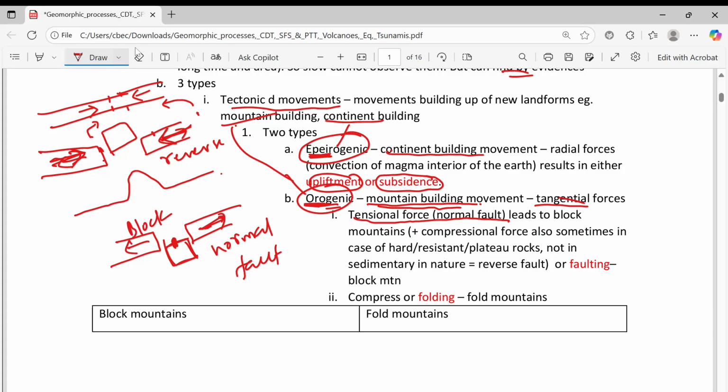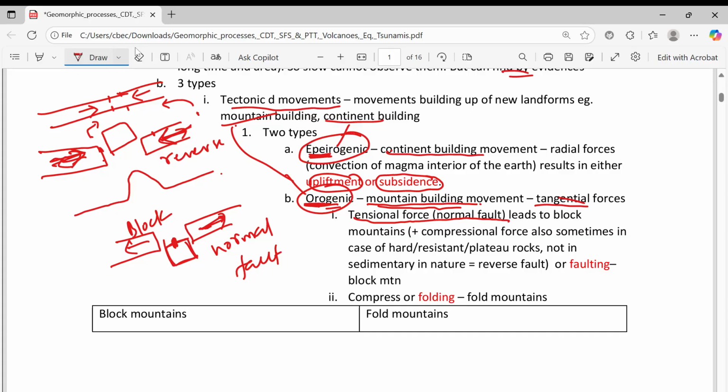Then whatever broken block will sink down if you are pulling away the plates. Okay, you take plates and take them away, then the broken part will sink. Why will it sink? There is asthenosphere in the interior of the earth, which is in a semi-solid state. That will keep melting this sunken part of the block of this lithosphere or this plate.